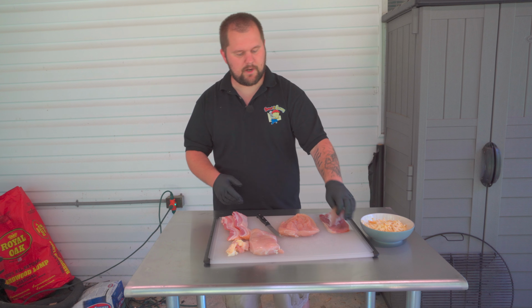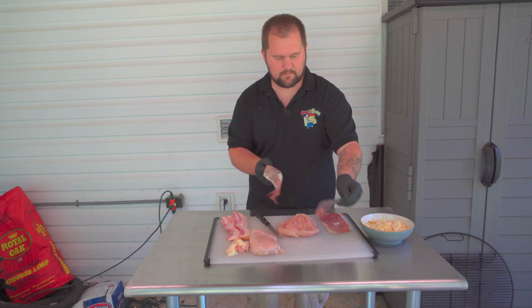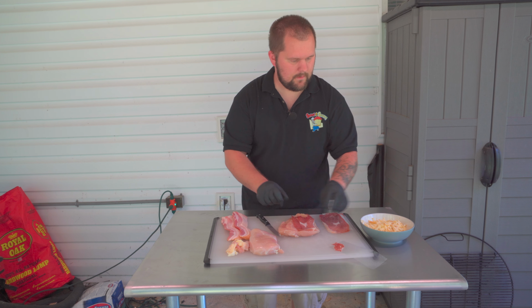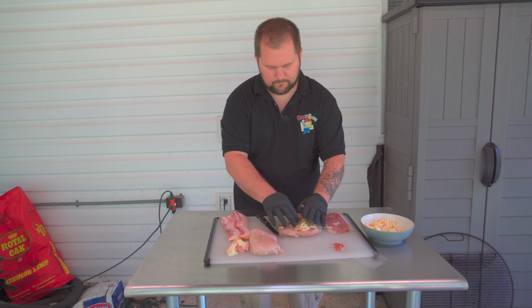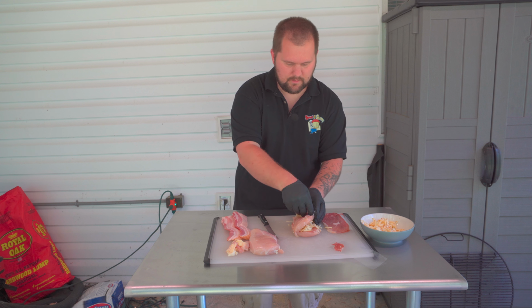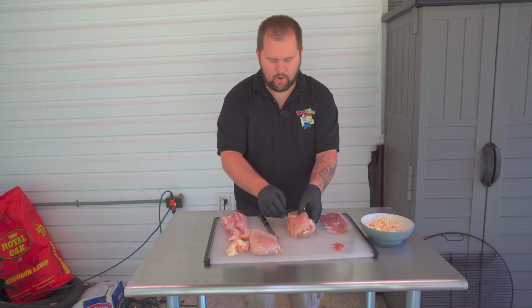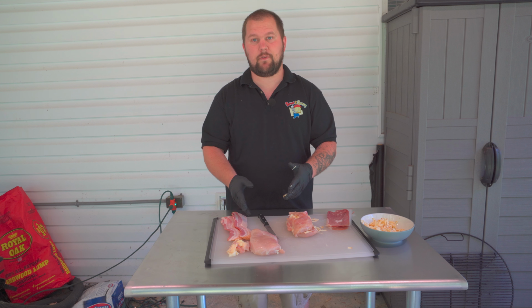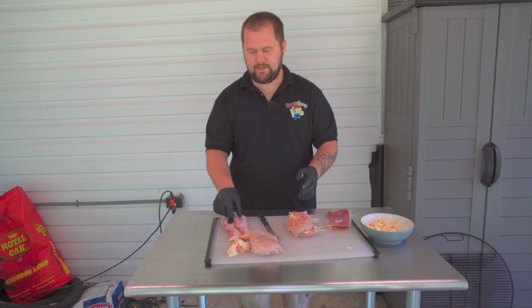We've got some prosciutto here. We're going to lay in the middle. Make sure you get all this plastic off. Some gruyere cheese. Then we're going to close that chicken back up. You see on the bottom here, we're kind of open a little bit. That's okay. We're going to wrap this guy up in some bacon. That's going to do a couple of things. It's going to add a little flavor, and who doesn't like bacon? And it's, like I said, it's going to hold in that cheese.